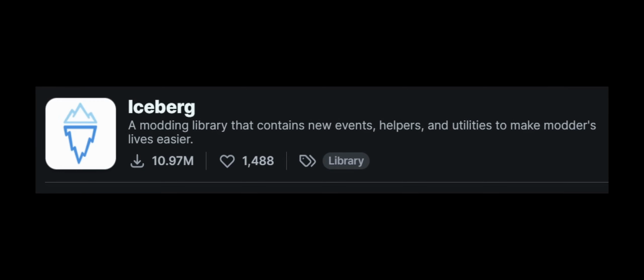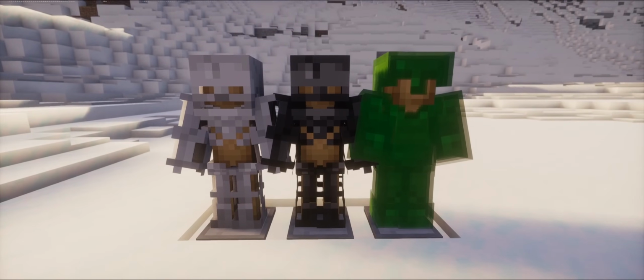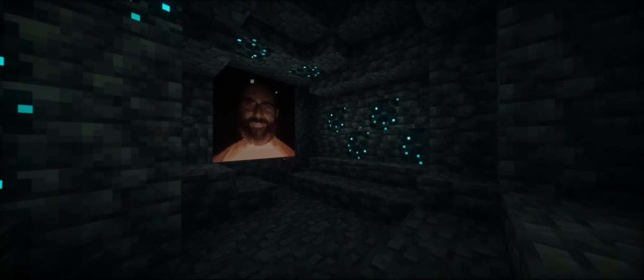Iceberg. Support mod. Illager invasion. This adds new illager types and structures. Immediately fast. Performance mod. Immersive aircraft. This adds basic planes and air vehicles. Immersive armors. This adds cool new armor sets to obtain. Immersive paintings. This lets you upload custom images to paintings so you can display them in-game.